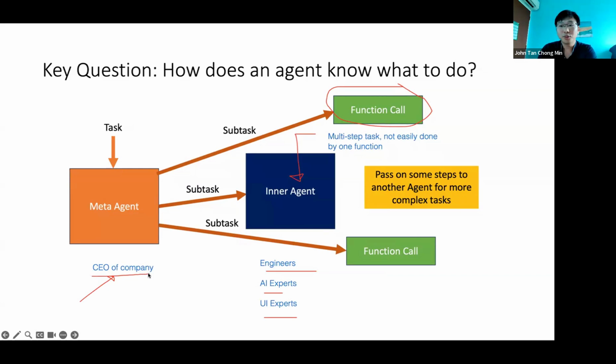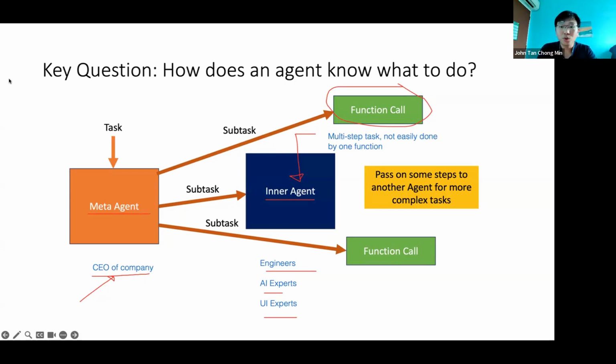So the way to do problem solving is actually assigning things. A good leader knows how to assign things to others. And these inner agents could increase the capacity of your main agent by taking on complex pieces of the puzzle. And overall, your meta agent will be able to solve greater things. So this is actually one of the key insights of TaskGen: unlike frameworks like maybe AutoGen, where we have people talking to one another and so on, we do not want everything at the same level. Hierarchy is still important in terms of solving problems, and this will be in the next slide.